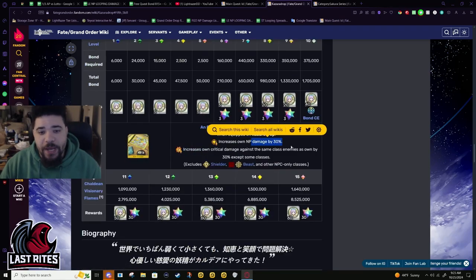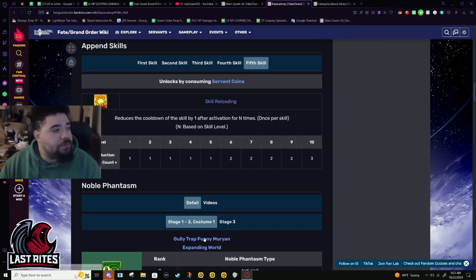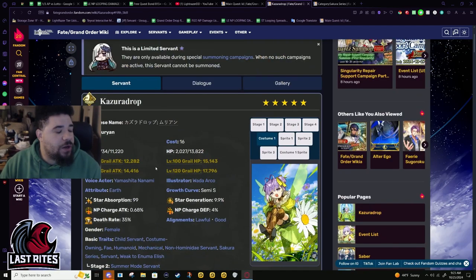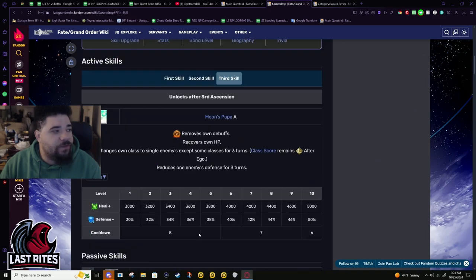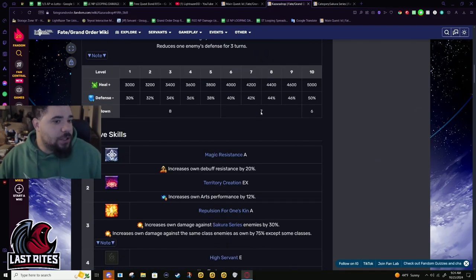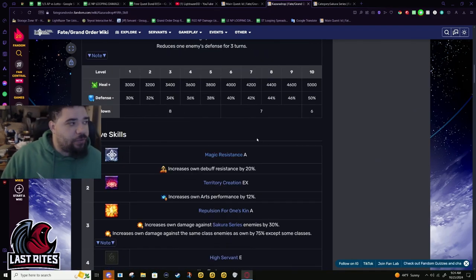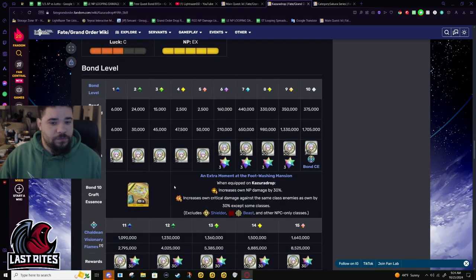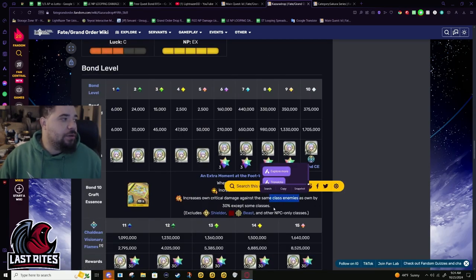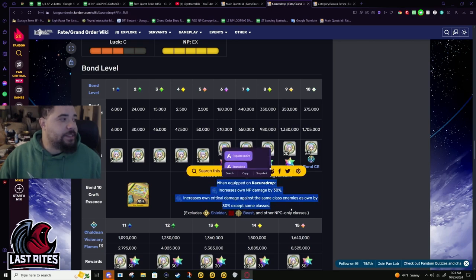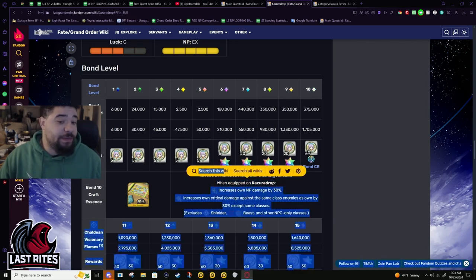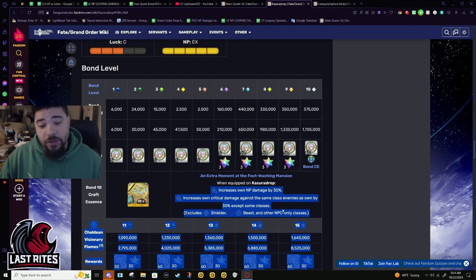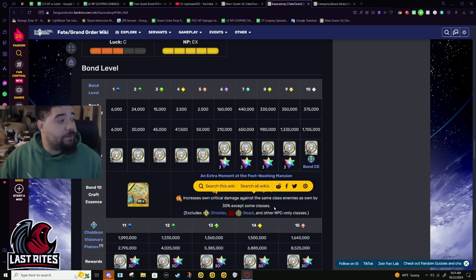Bond CE, 30% MP damage, 30% crit damage. It's in the same formula. It's like they keep making these Bond CEs really good, and it's like, are you going to make these passives, or are you going to fix the stats on them? They kind of need to pick and choose, because some of these CEs have really good effects. It's just their stats are dog shit. Like, I don't want to give up 2000 attack for this if I can help it, because that 2000 attack paired with Black Rail just spits on them. Even if it's at a lower cost, people are not giving up their Black Rails.